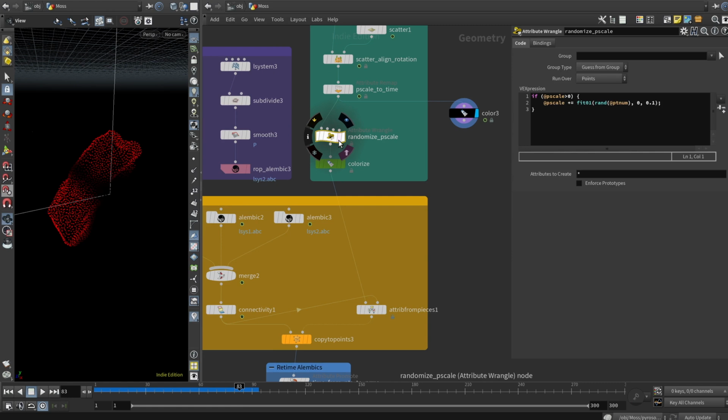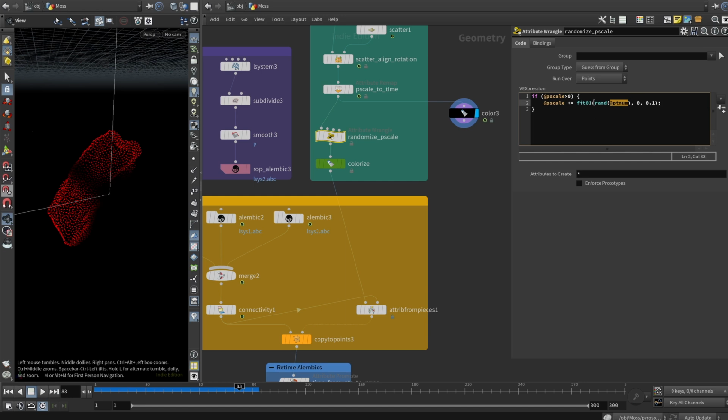So now what I want to do is add a bit of random to the p-scale. So if p-scale is more than 0, if it's more than nothing, I want to add a random number between 0 and 0.1 to the p-scale, so to the scale of our MOS. Here's a really basic expression, which is basically we get a random number based on point num, so it will be random for every point.